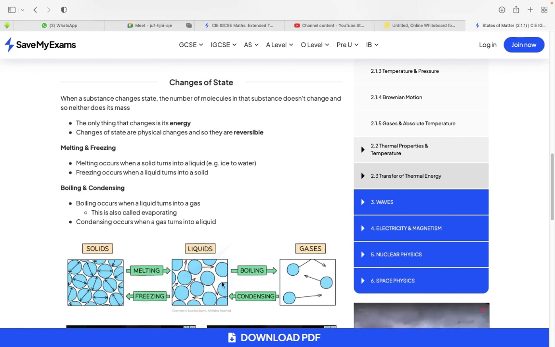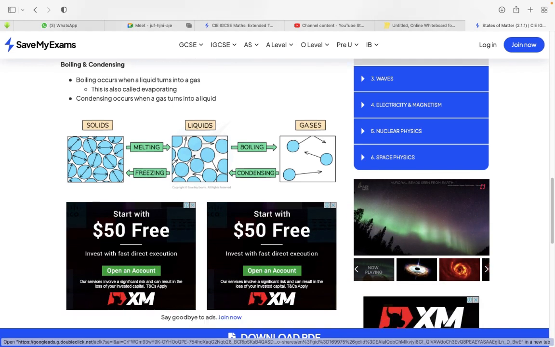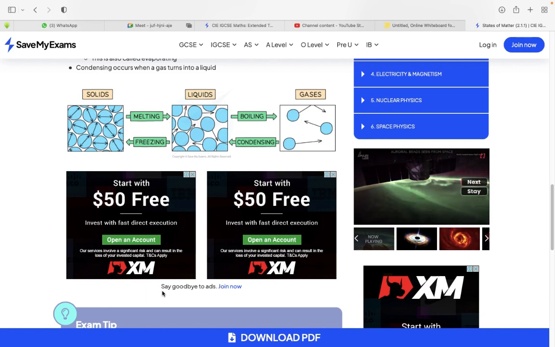If you continue the heat, after a certain time, at a certain temperature, the substance will start to boil, and greater distance now comes in. The molecules are now much farther apart from each other. Melting occurs when a solid turns into liquid. You heat ice, it melts and changes to water. Freezing occurs when the liquid turns back to solid. If I put this liquid in a refrigerator, after some time it will freeze, because the molecules will be brought together so closely.